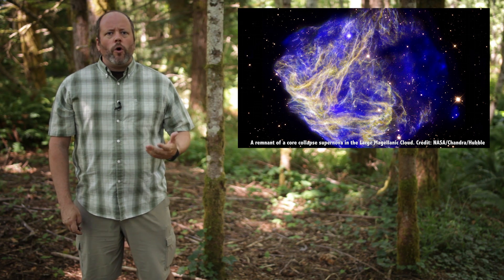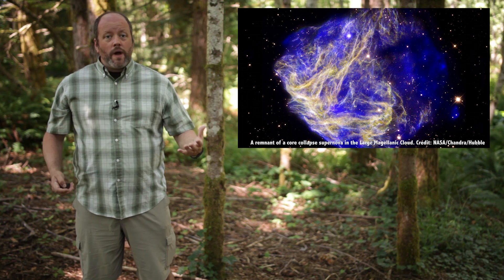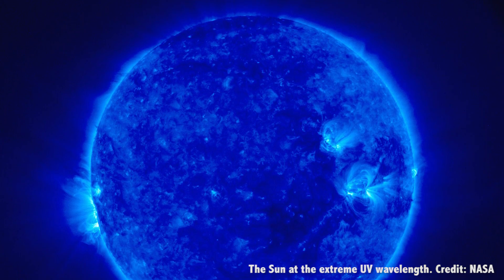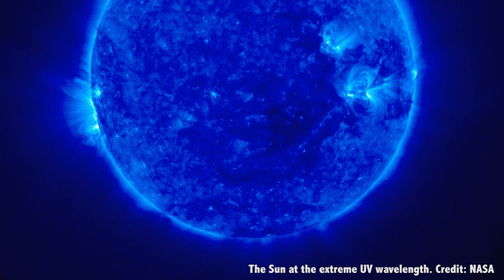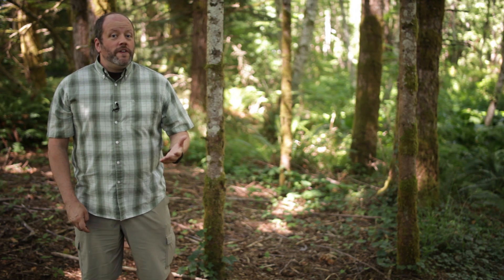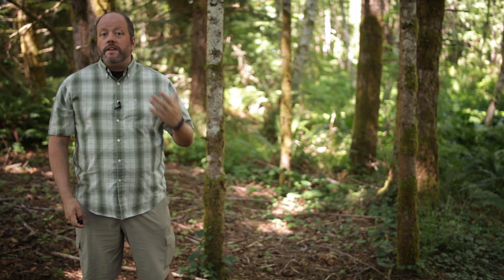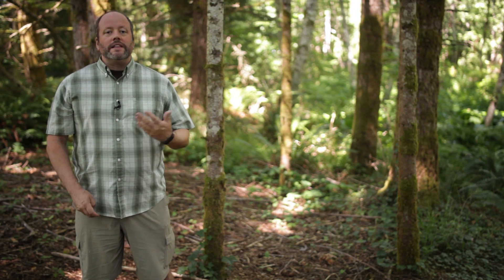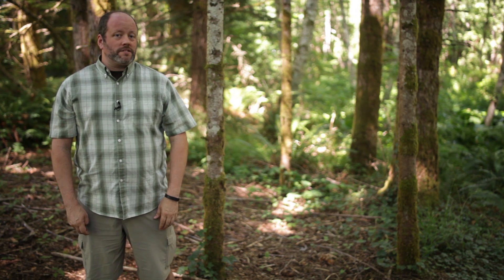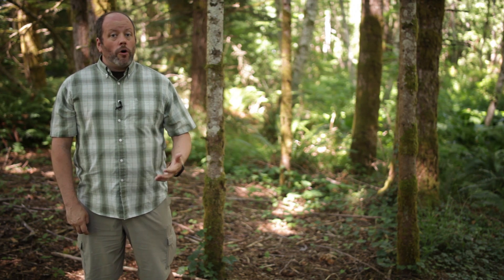But these stars weren't only exploding — they were also altering the soup around them. They were huge emitters of ultraviolet light, and it's a very energetic wavelength, best known for causing skin cancer. So this UV light struck the hydrogen surrounding the stars, splitting the atoms apart into electrons and protons again, leaving quite a mess in space. But it's through this process that we can learn more about these earliest stars.